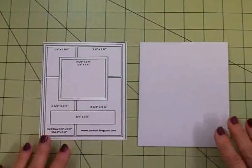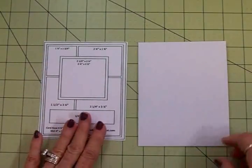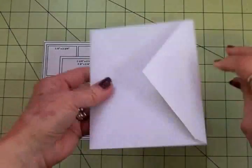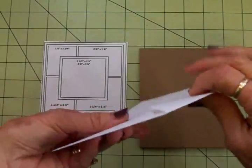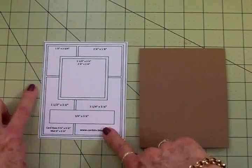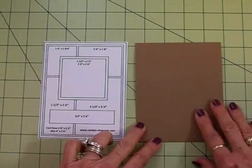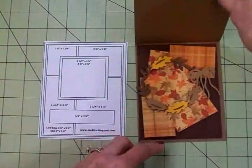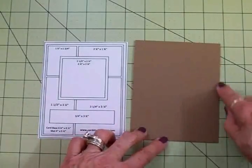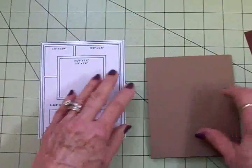As always with our Cardz TV Card Kit and Kaboodle series, I've got my sketch over here, and inside this envelope I've cut my card base and all the pieces for my card. I can go ahead and make up several of these and have them on hand for whenever I need to make a card but I don't have a lot of time. Now we've got this Thick Craft card base. This is a top folding card, but it's 4 1/4 by 5 1/2. And inside I've got all my pieces.